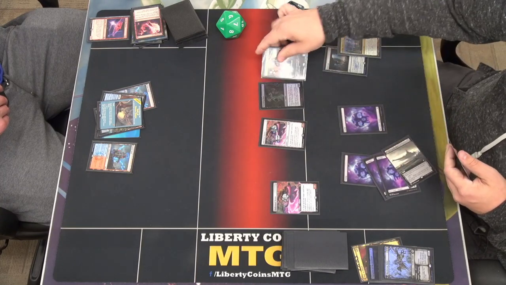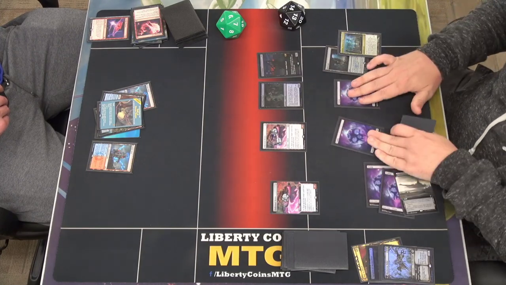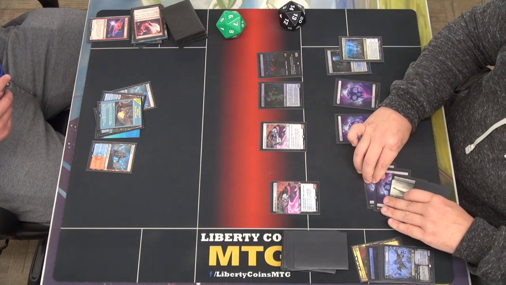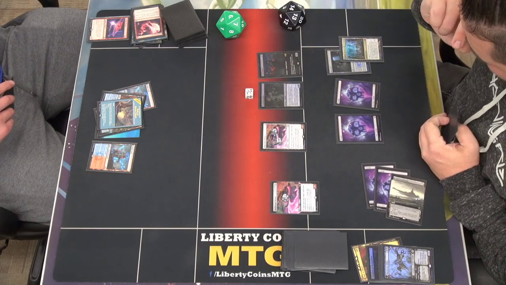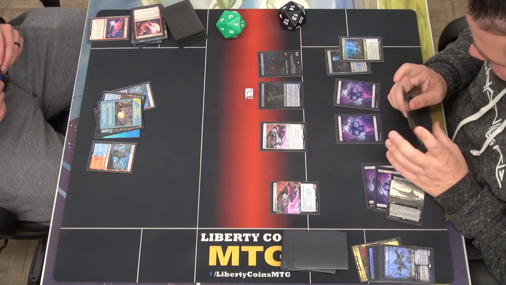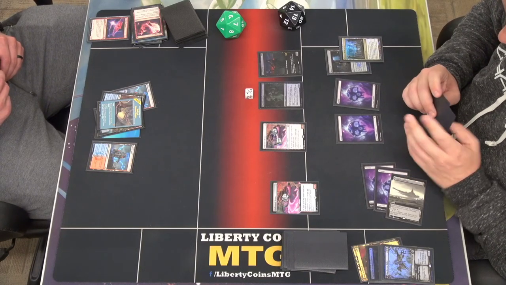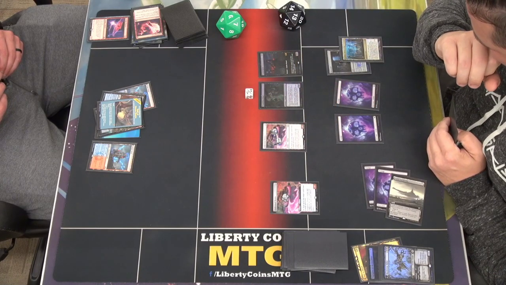Tap 3, play Death Baron. Well, that's the thing. So this guy will be a +1/+1 from him. Mm-hmm. I don't know if you have any answers. I will improve both of them. Who's a 2 and who's a 2?